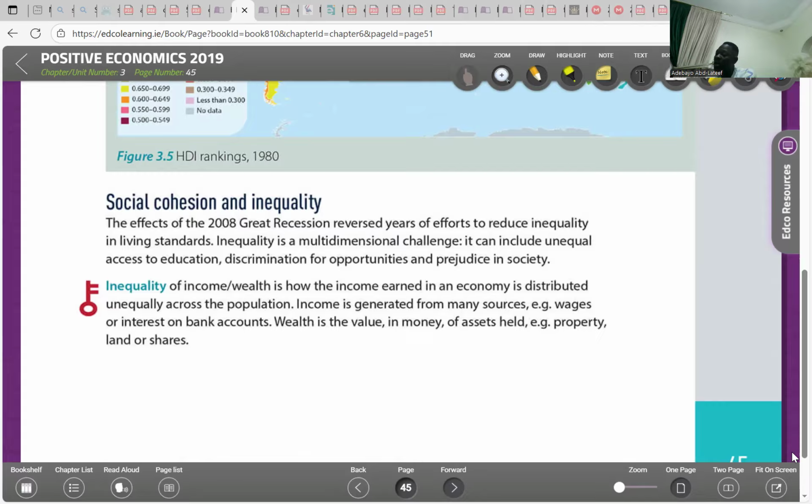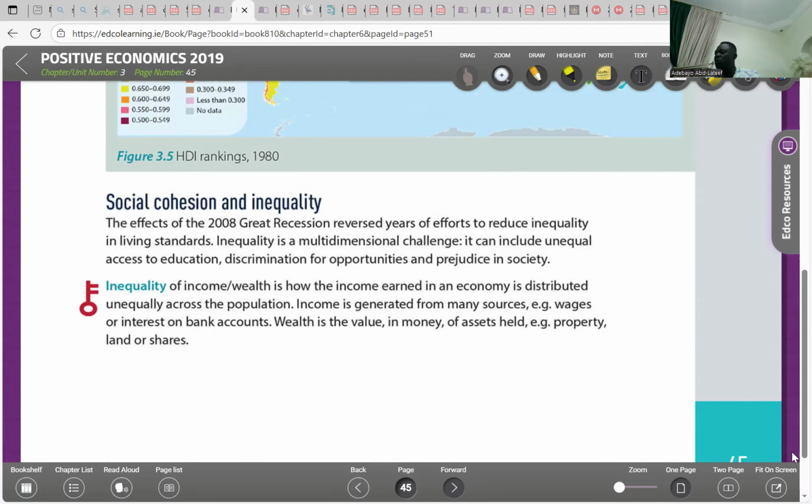But most of the time, when we talk about inequality, we might talk more about it when we are using GDP per capita. GDP per capita means GDP divided by population. They are not there yet anyway, but just something they can know. So we can use GDP per capita to know the level of income of individuals in a country.